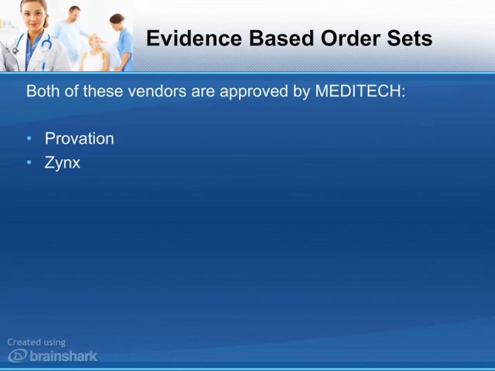As of 2010, some of the positives and negatives that we knew from each company: Provation has a lot lower cost. But it's server-based, you own the content, it's yours. Zynx is web-based, and you pay a subscription fee, and the content belongs to them. If you use UpToDate and you don't want to change that product, make sure that they integrate with UpToDate, because at one time Zynx was not interfacing and playing well with UpToDate. Same with DynaMed. They were not interfacing or integrating with Zynx. So just make sure every piece of software that your doctors and nurses are going to use works well with this system.